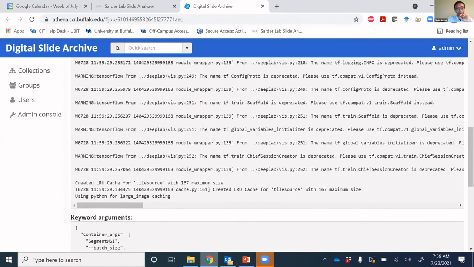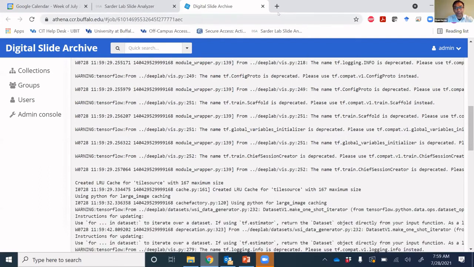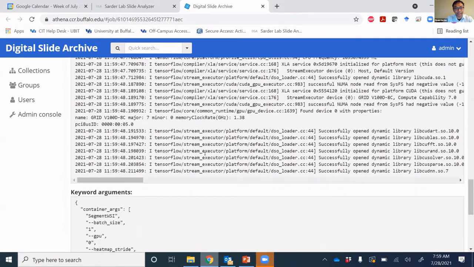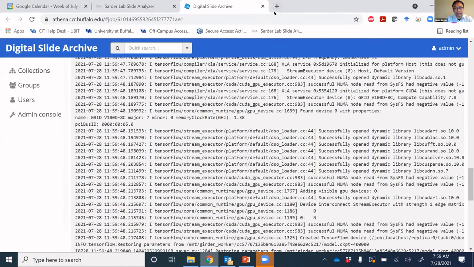So it will keep running, and while it runs, I will show you some other things. Something is appearing on the top of my screen, so I cannot move this.